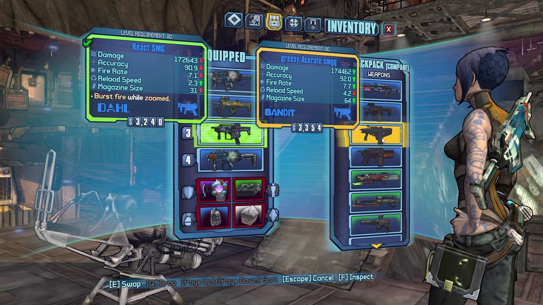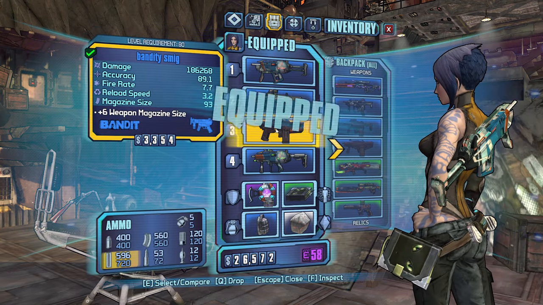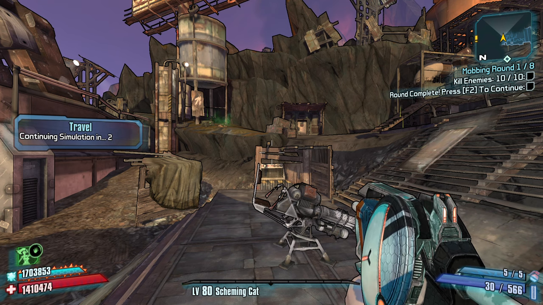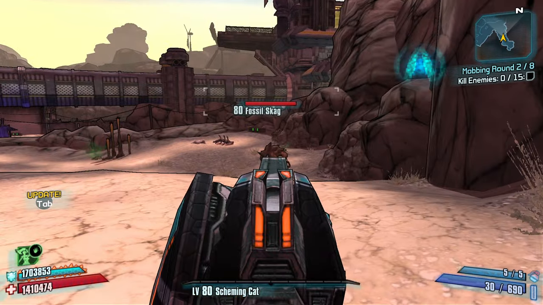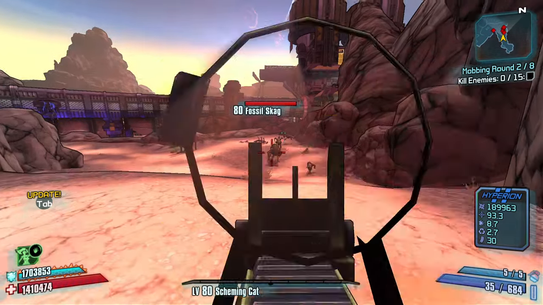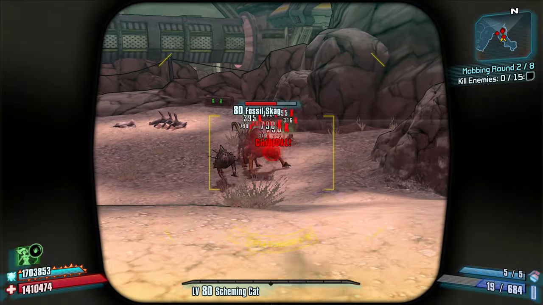Let's try out the... Where is it? The Bandity SMG. Let's do it. Just for a little bit, and then we can swap to the fire weapon. Or, you know what? Let's shoot the Bandit SMG when we see a fire skag. That's when it's going to be most useful.